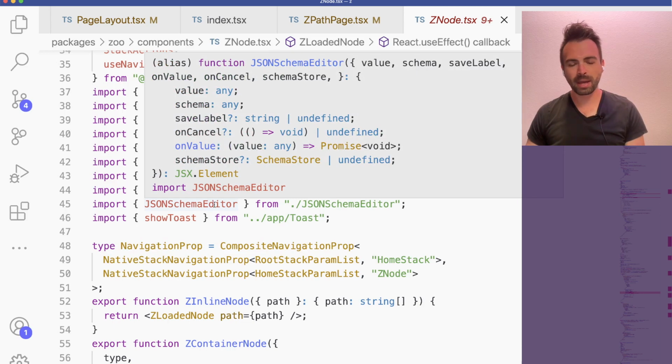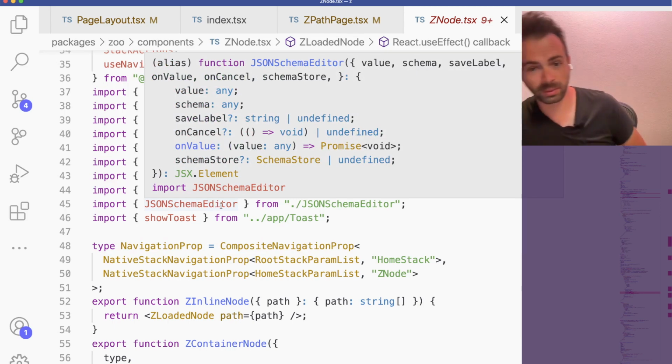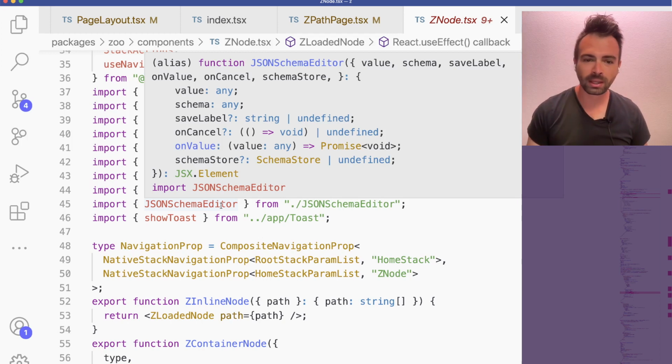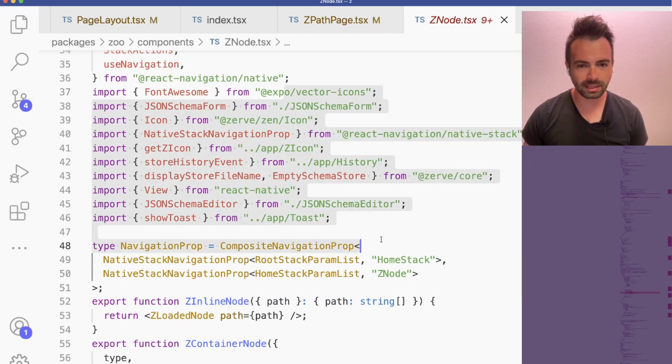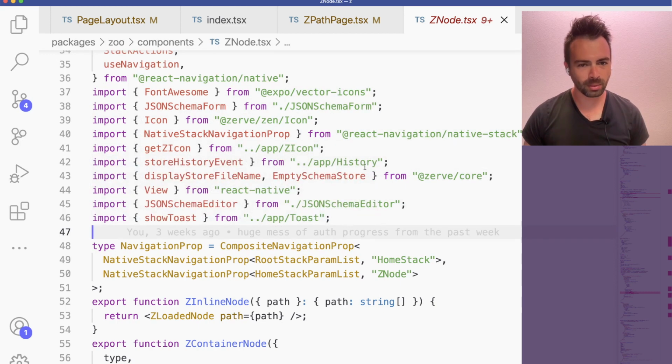So JSON schema editor is where most of our user interface is being consumed. This is a really powerful form component that takes in a JSON schema. And this is the main thing that needs to be ported over, because I think a lot of these other things in Znode are portable.